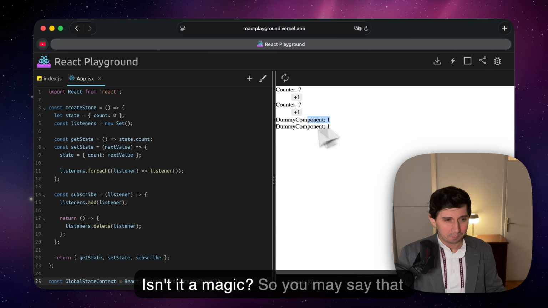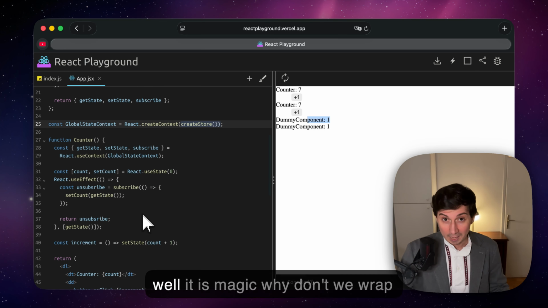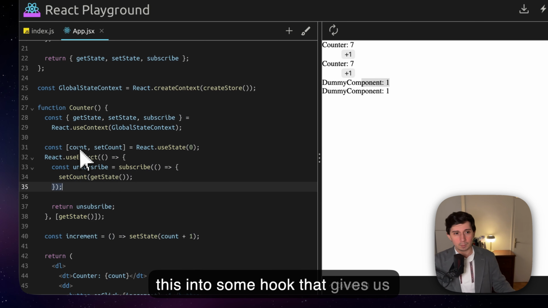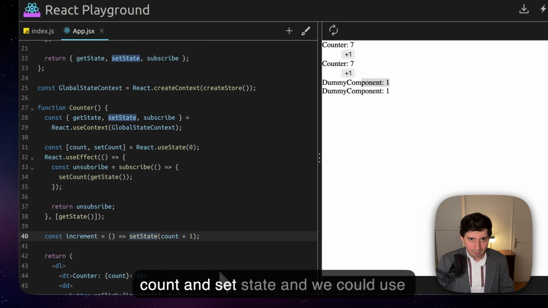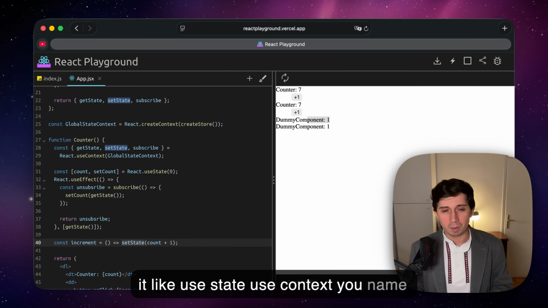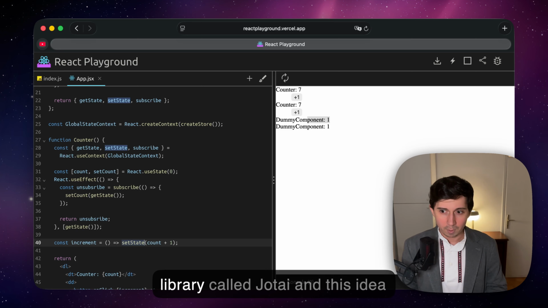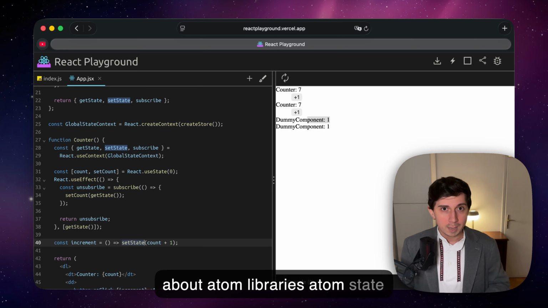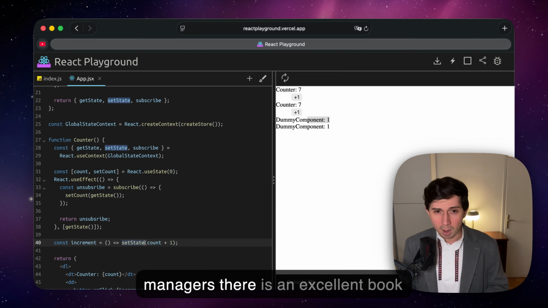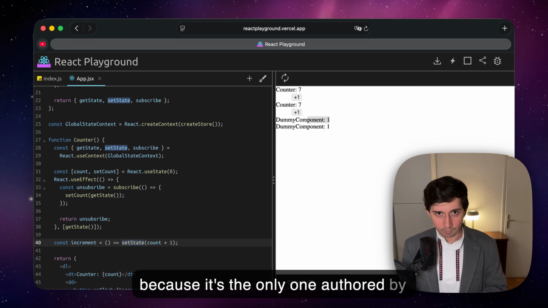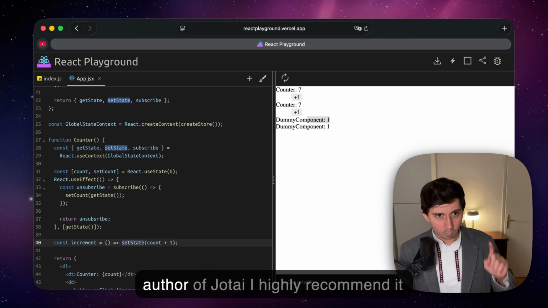Isn't it magic? So you may say, well, it is magic. Why don't we wrap this into some hook that gives us count and set state, and we could use it like useState, useContext, you name it? I would tell you there is a library called Jotai, and this idea about atom libraries, atom state managers. There is an excellent book, because it's the only one authored by the author of Jotai.